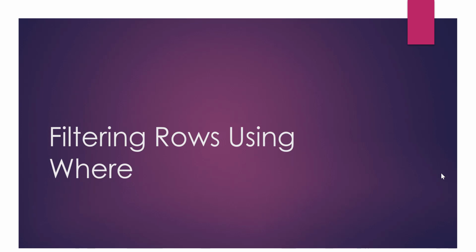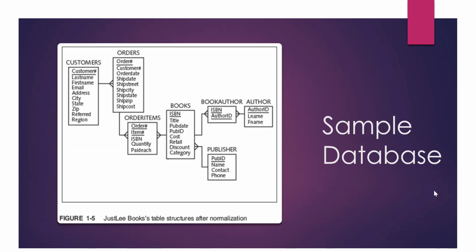In this video, we are continuing with the select statement, and today we will see how we can filter the rows using the where statement. So instead of displaying all the rows in a column or the table, we want to display only specific rows that meet a specific criteria.